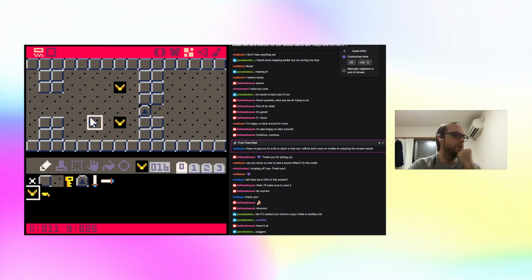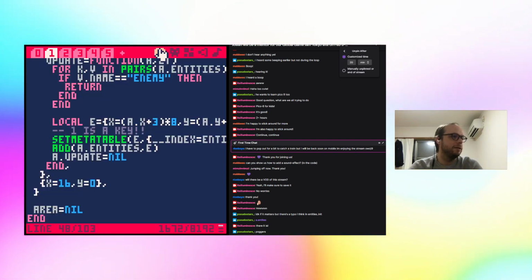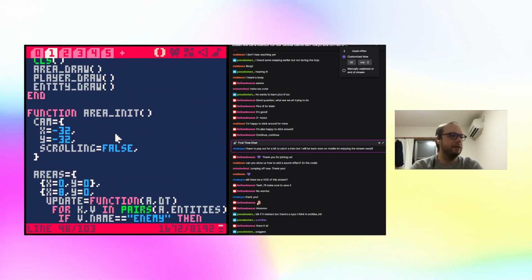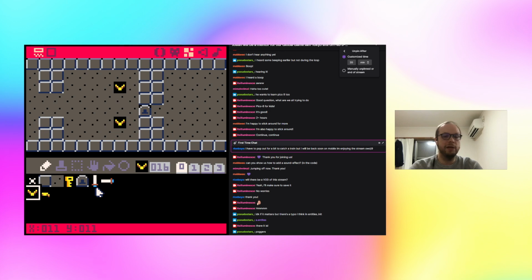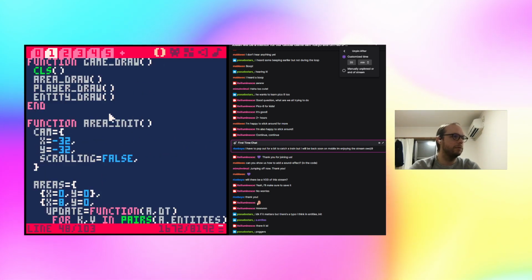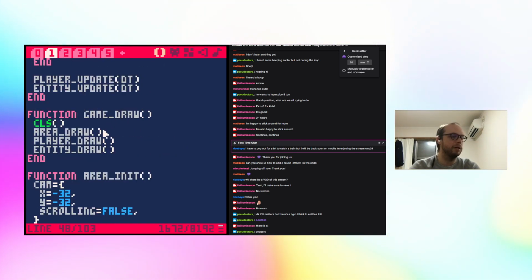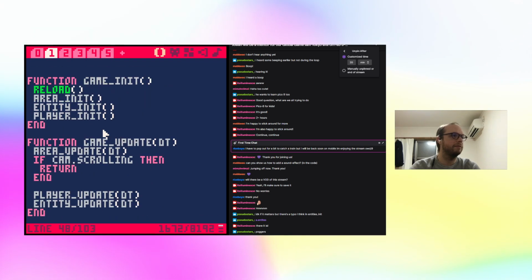Let's do something else cool. Let's give areas their individual palettes so we can separate them. You could come onto the map here and make a bunch of tiles and draw interesting rooms. And actually that is a great idea, I think. But another thing you can do is you can use the pal function in PICO-8 to do some interesting stuff.